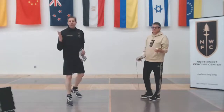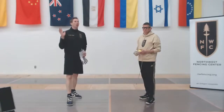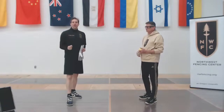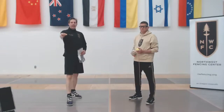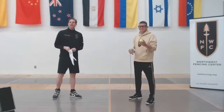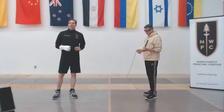While we're doing these drills, as the person who's going to be taking the ball from Michael, I'm going to always wear a fencing glove. A couple reasons. One, to get used to using that fencing glove and the dexterity with your fencing glove on. And two, a lot of people sometimes have sharper fingernails when you're taking the ball from your partner. We don't want you to stab them in the hand with your fingernails. So we're going to do all of our drills today with our glove on for these purposes.